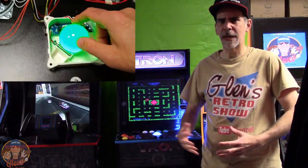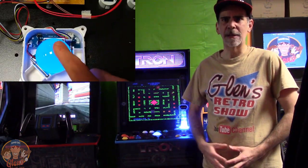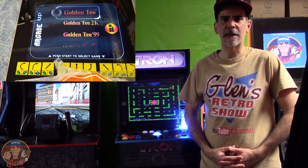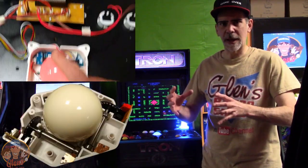They'll probably be available sometime, maybe during the summertime. It's been working pretty well. Just have to make a new case design for it to fit properly in the Golden Tees. It does use a larger ball and a larger ball area.